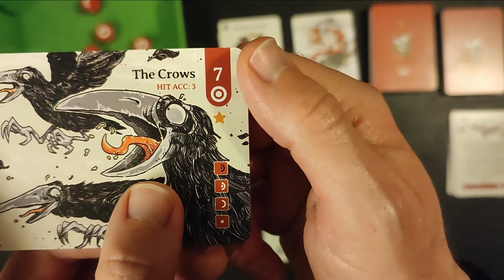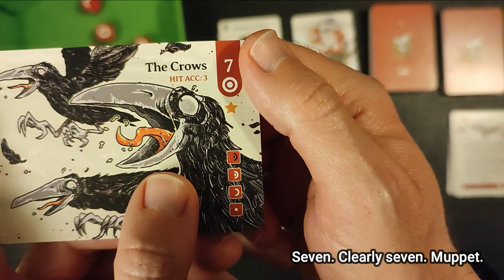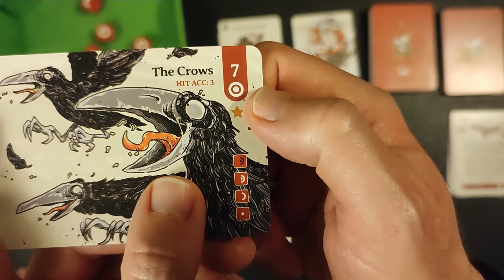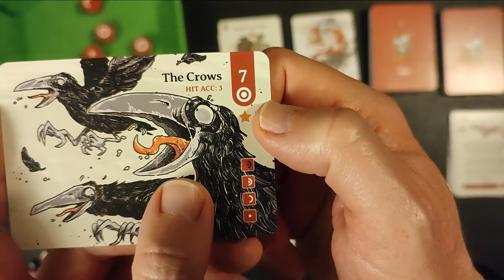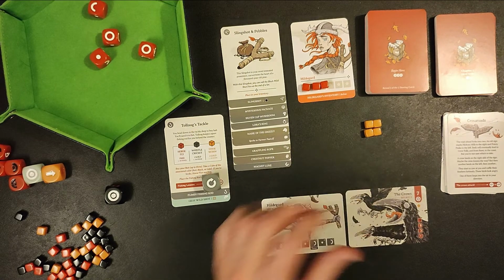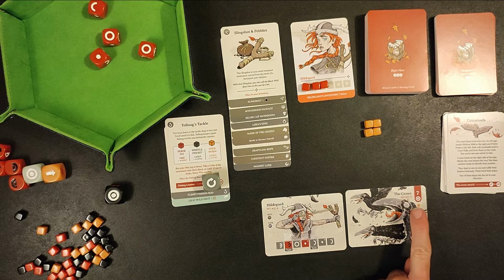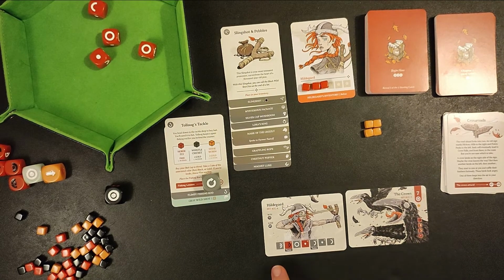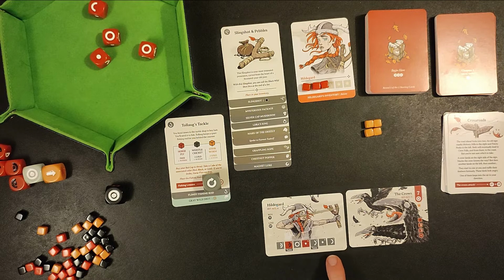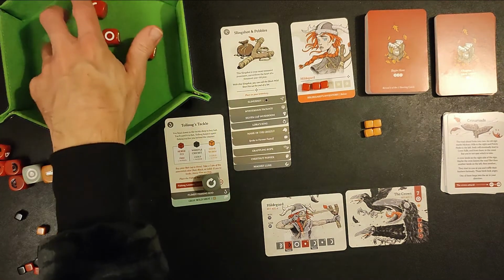I've got to get 6 bullseyes in order to succeed here, and if I succeed I get a feat of marksmanship. So I've got a hit accuracy of 4, they've got a hit accuracy of 3. Now when they hit me, they gradually fill up this bar, but we'll get to that in a moment. But first let's do my first attack.